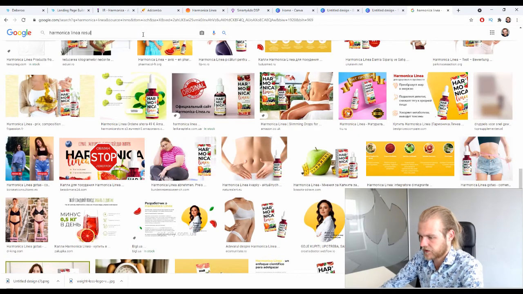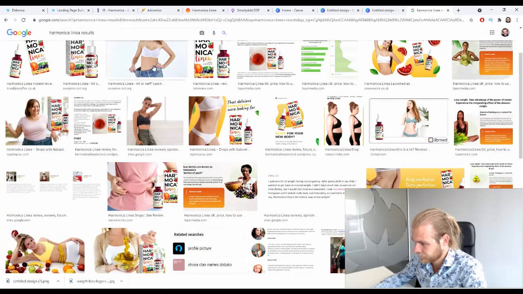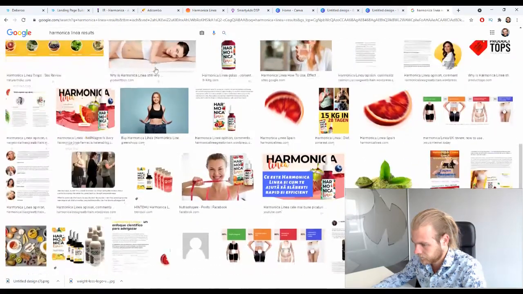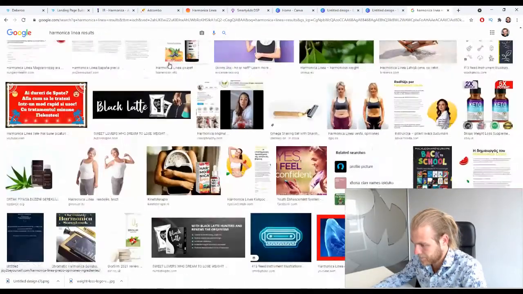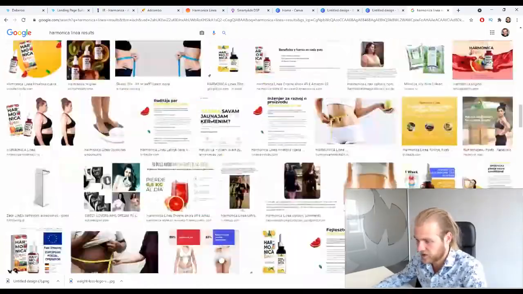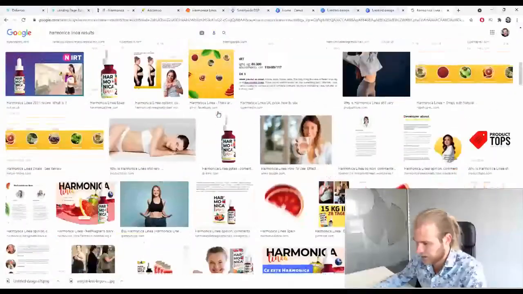Harmonica Linea results, maybe. Let's see. We don't get a lot of before and afters. I was kind of hoping for something like that with the Harmonica bottle next to it.